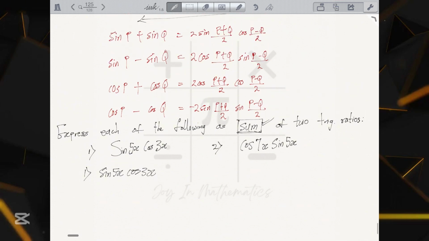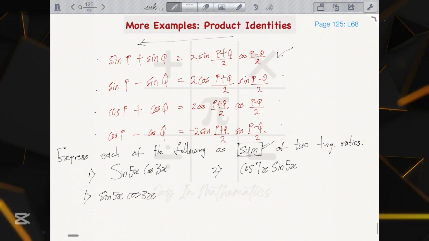Now, if we look at these four expressions, 1, 2, 3, and 4, we have to look for the one that tallies with sine and cos. So here it is sine cos, cos sine, cos cos, sine sine. And the other here is sine cos. So which one works? So that means we are saying that sine cos works. So we can copy this formula, duplicate it, just as we did in the previous video, and move on here.